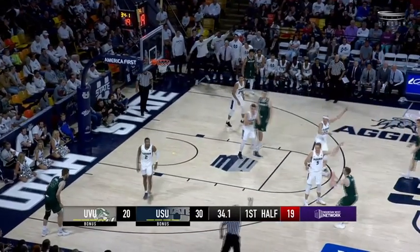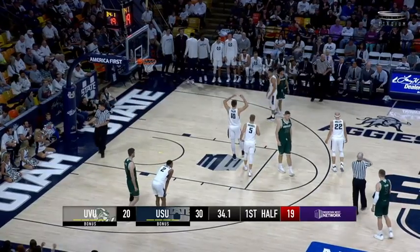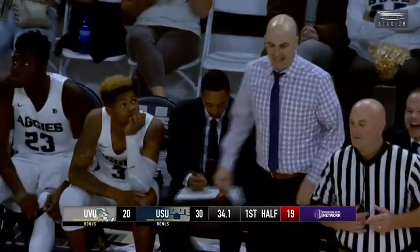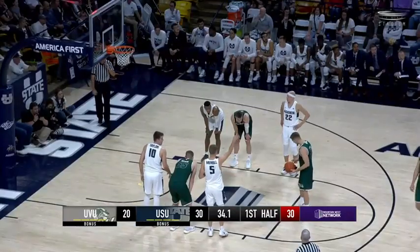It's a 10-0 run. Whistle blows, something away from the ball, and this is going to go against Brock Miller, which will lead to bonus free throws, 1-1. Yeah, the adjustment the Aggies made coming out of that last media timeout was to increase their physicality. It looks like Utah Valley's screaming for a foul now on every possession, and that means the Aggies are playing hard. Aggies with their biggest lead at 10 right now. 34 seconds left.